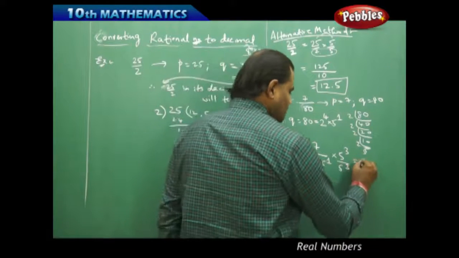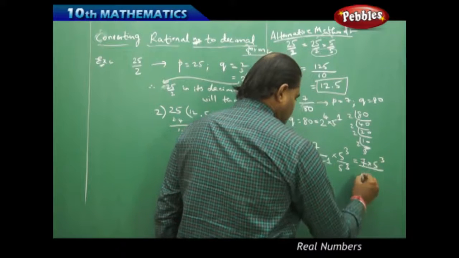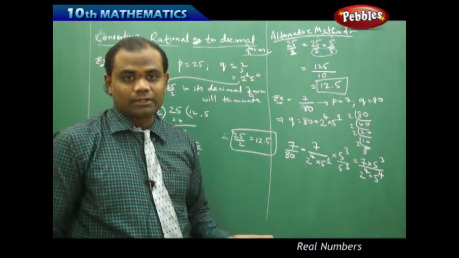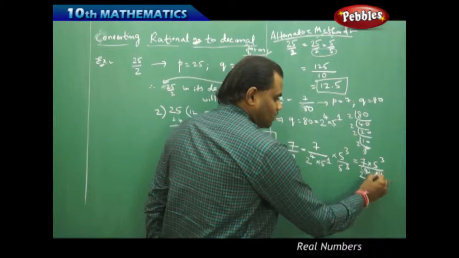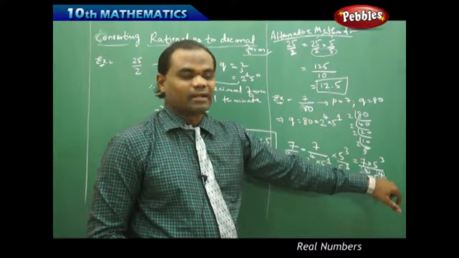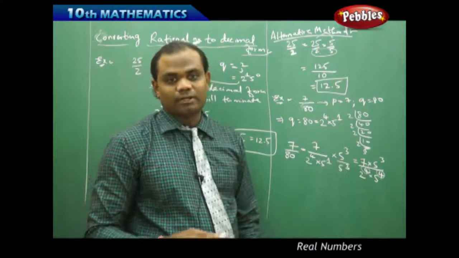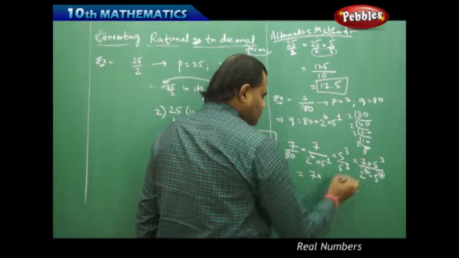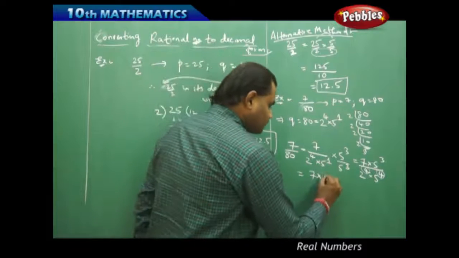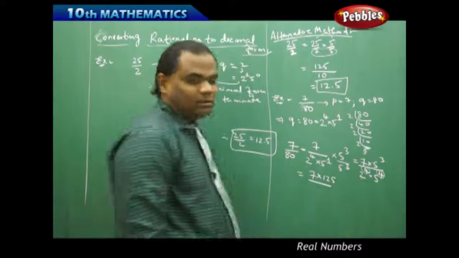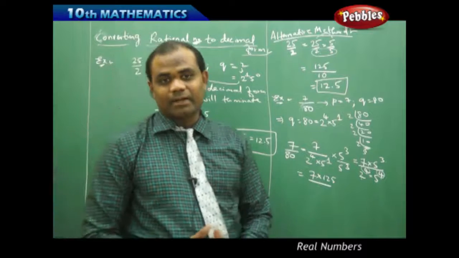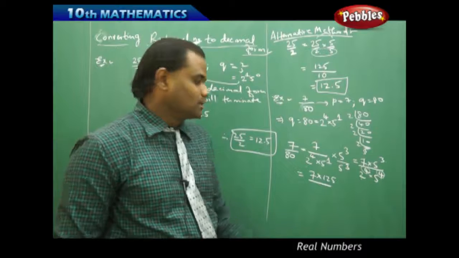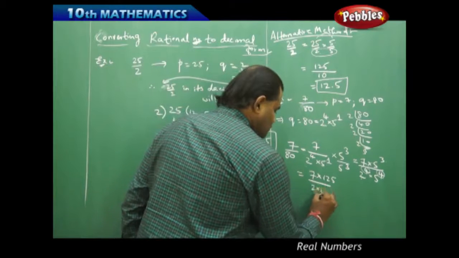So in this case, this will be 7 times 5 cube by 2 power 4 into 5 power 1 plus 3, which is 4. So my target is reached because I have made both the powers of 2 and 5 the same. And I made them the same by multiplying with 5 cube and dividing with 5 cube equally. Therefore, this would give me 7 times 5 cube, which is 5 fives 25, 25 fives 125, by 2 power 4 into 5 power 4. By using the law of index a power m into b power m is ab whole power m, I get this as 2 times 5 whole power 4.